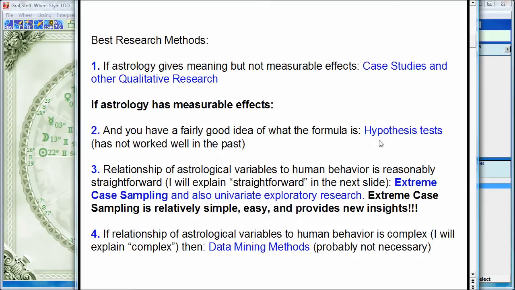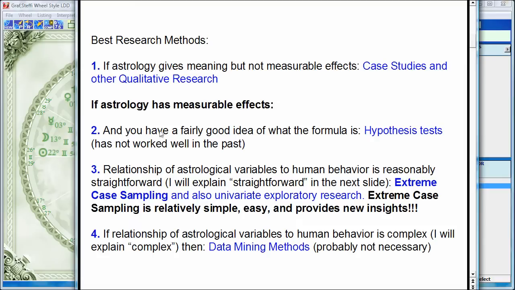You collect data, or maybe the data is already collected. You state what you expect to see in the data. You confirm whether it's there, and then you get more data and you replicate it again, and you do a hypothesis test, and that's sort of the ultimate scientific end game.